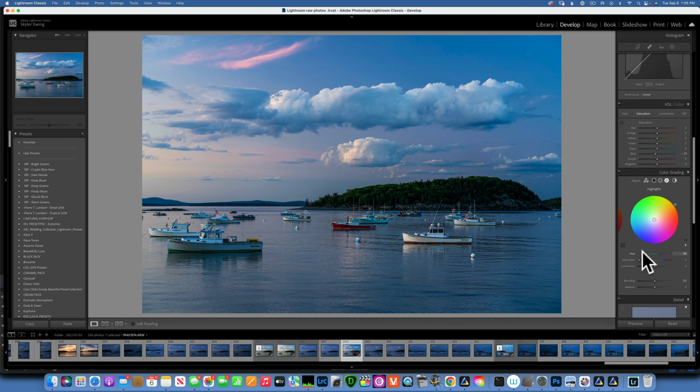Your warm tones will live somewhere in the mid-30s in the hue, so I will move my hue slider somewhere like 34, and that's where in the oranges now. And for saturation, let's see what would look good. I'll move it maybe to 71, and that made a big difference.